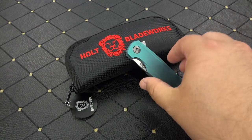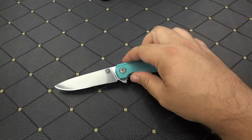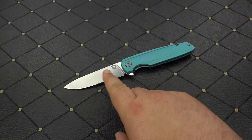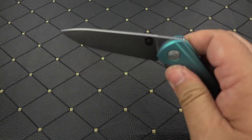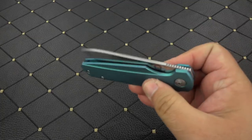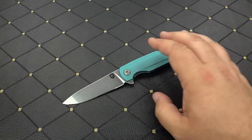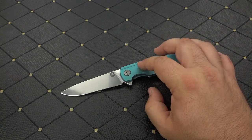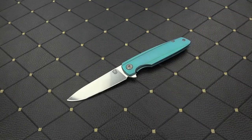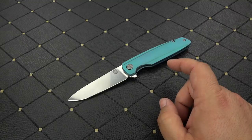When we talk about all of the things that make this knife great, we've got to start with the basic specifications. So we're going to get that out of the way real quick and just focus on the one knife. You're looking at a blade length of 3.6 inches. And it doesn't feel as big as it is. A 3.5 inch blade really isn't that big to begin with. It just seems somehow more compact than that. You're looking at 61 Rockwell hardness on the steel, and this particular version is M390. The handle's 4.5 inches, and the overall length is 8.15 inches.